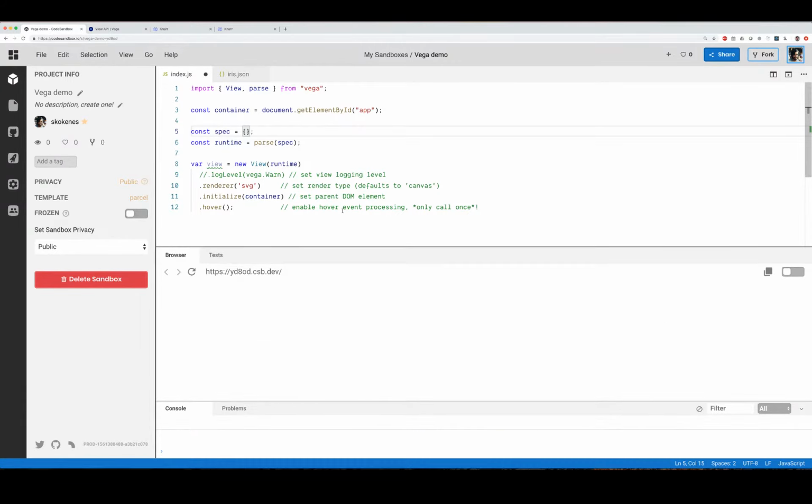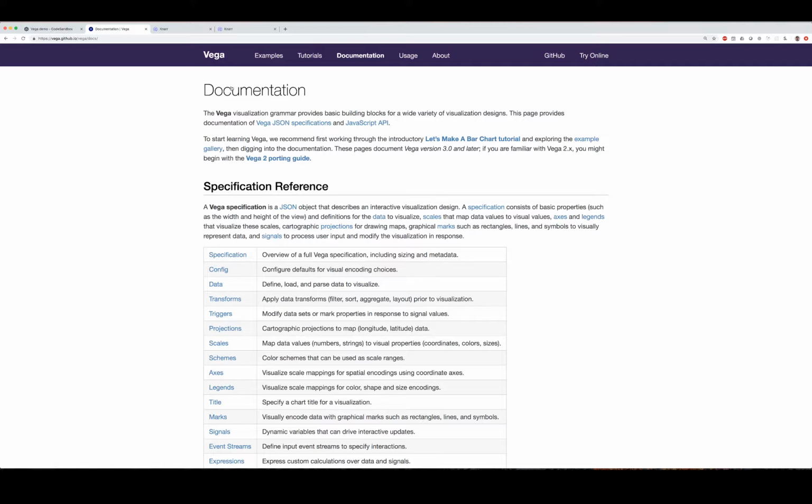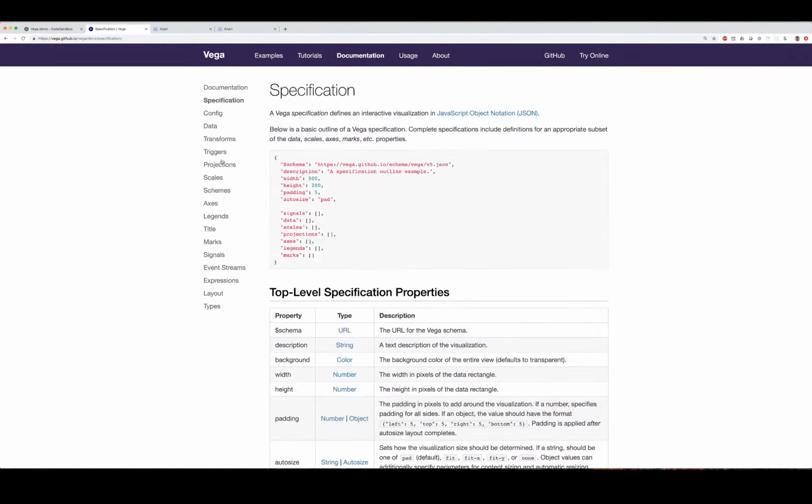Okay, so we've got the view set up. We're putting something into the browser. The next step is to start defining that spec. So if you go back to the documentation, this is really where the meat of the spec lives. At the top of the house, you have overall settings of a specification, but then the specification, as you're going to see, is going to have different properties that we're going to fill out as we build our chart. So start at the top level.